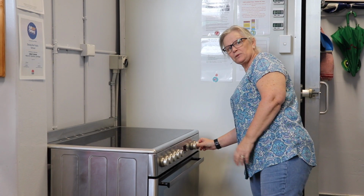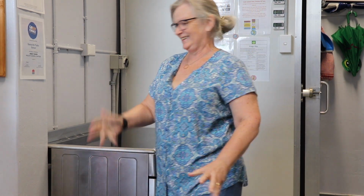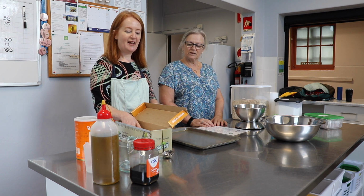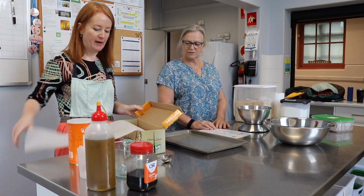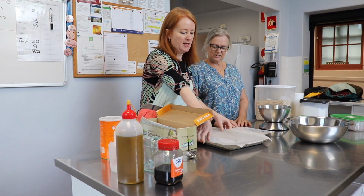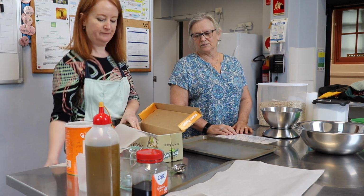Okay, so we have to put the oven on to 150. There we go. We're all set. Before we start cooking, we're going to get our baking trays ready. So we've just got a couple of baking trays here and we're going to line them with some baking paper. There's one. And two.